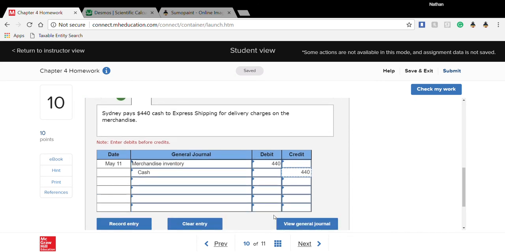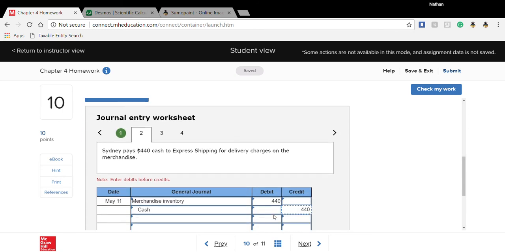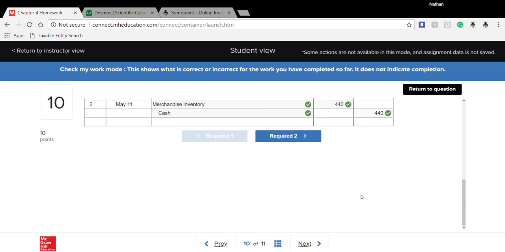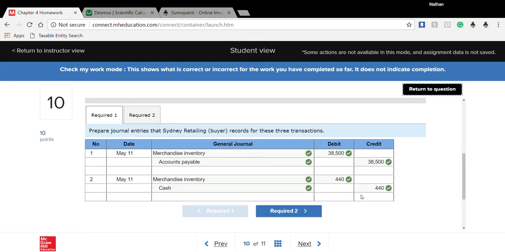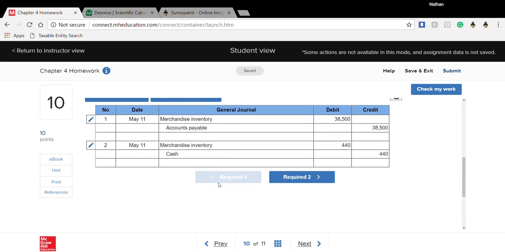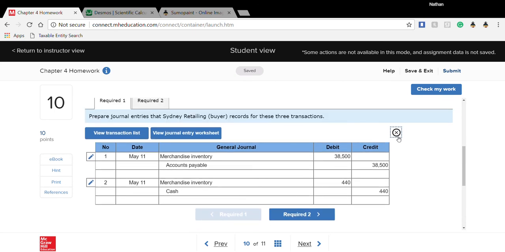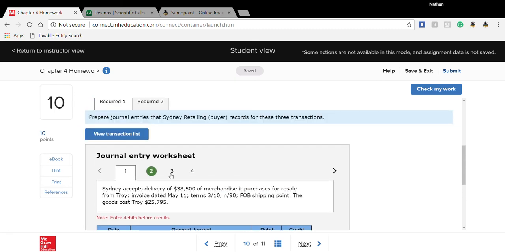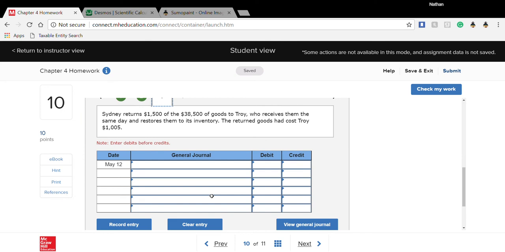So groovy right there. Again, if you ever have questions, there's the hint button on some of these questions. There's check my work, and you always see everything's still running good. It's always good to know this because that helps you out later on with these books, especially with quizzes or exams. Okay, exit out.